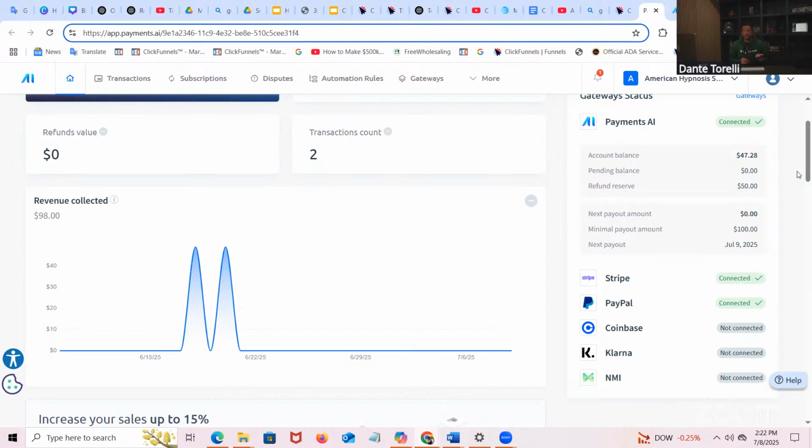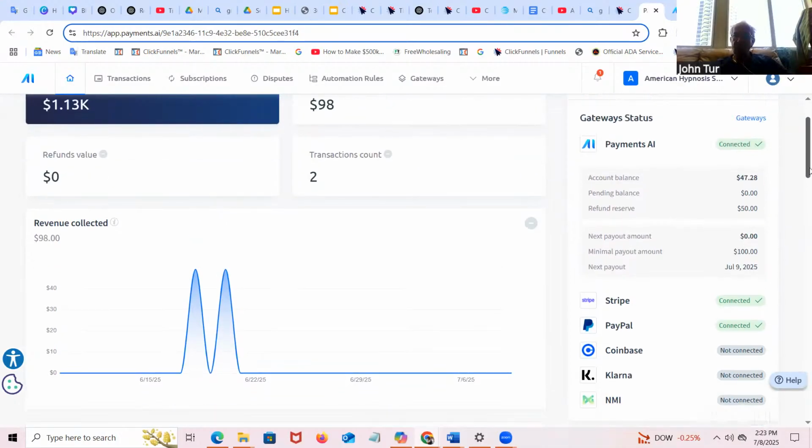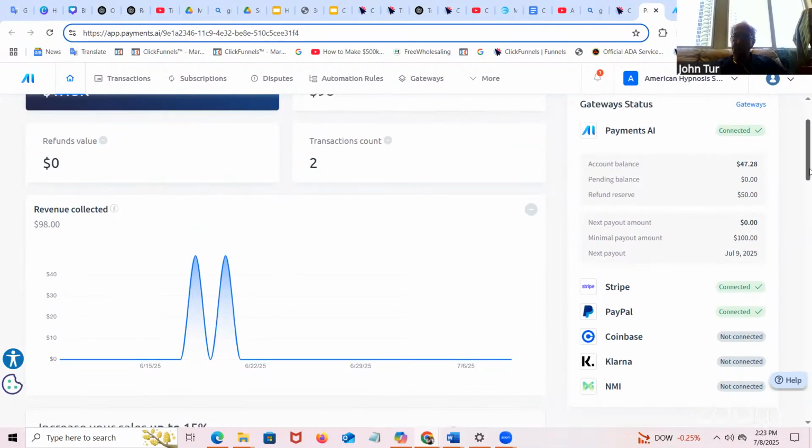Let me tell you something else. I get paid all the time in many funnels because I have a Stripe. Then I did this funnel last month, and I said, "Oh my God, I'm missing Payments AI. I don't have Payments AI in the other funnels.